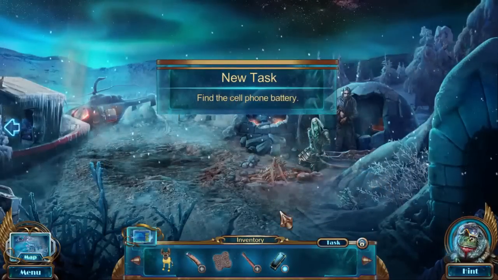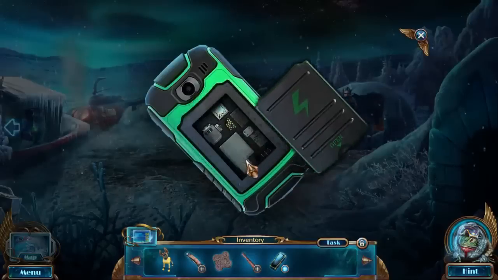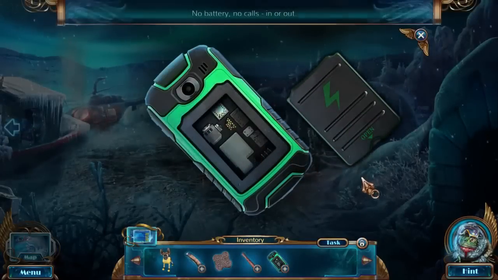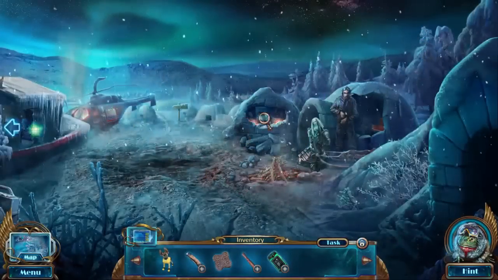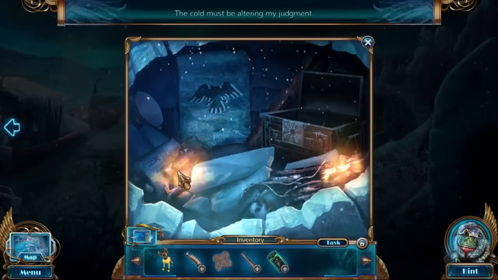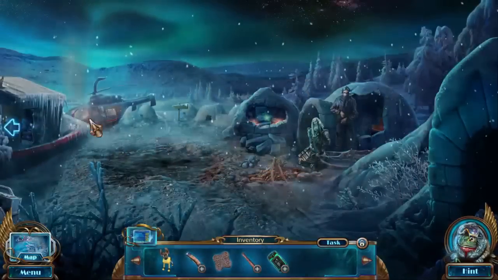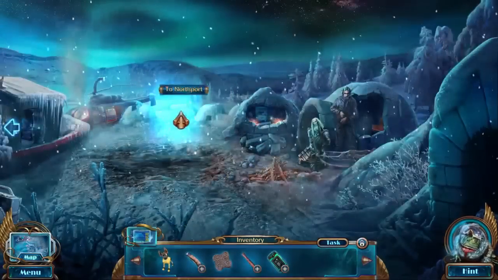He's our prisoner, is he? We need to find the cell phone battery. No battery, no calls. Of course. I have no idea what happened to Shade. Where is she? Where are you, Shade? We miss you. I need a code to open this. Alright, let's go forward then.